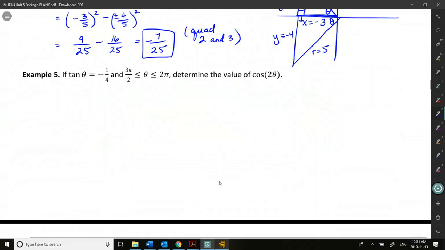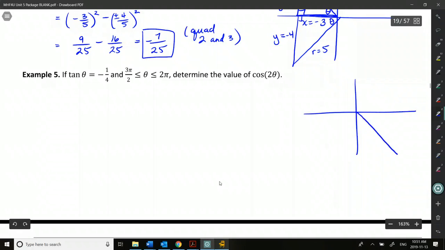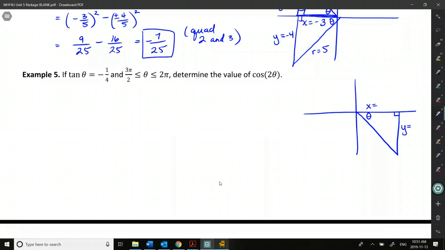Okay, so I have tan in the 4th quadrant, or the cosine quadrant, and we'll make our triangle here. It tells me that tan is equal to -1/4. So how do I know whether it's the x or the y that's negative here? It's the y, it's going down. Yeah, take a look, use your common sense. If I'm going right on the x-axis, x must be the positive one, which is 4, the adjacent, and y must be the negative.